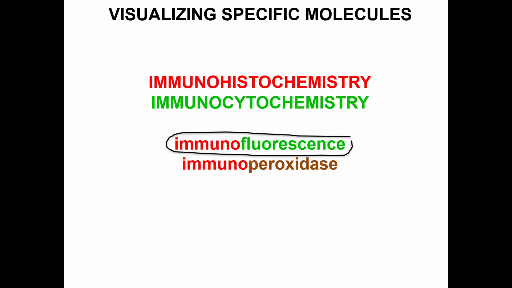zoom in and out. A few words about immunohistochemistry and immunocytochemistry. I mentioned already that here one uses antibodies directed to specific antigens, specific molecules, to visualize those molecules in your specimen. And if you label the antibodies, if you covalently tag them with a fluorescent dye, you can view the image in fluorescence microscopy.